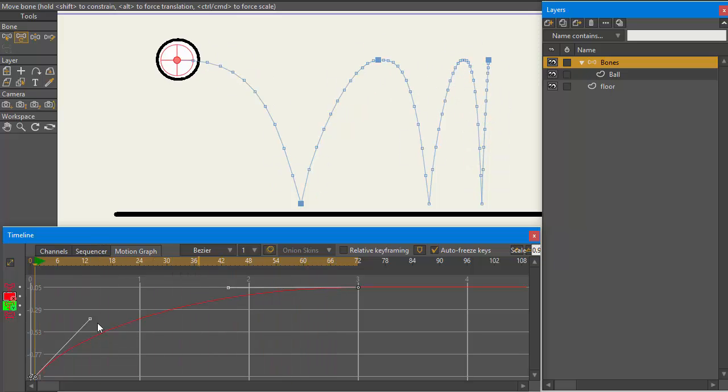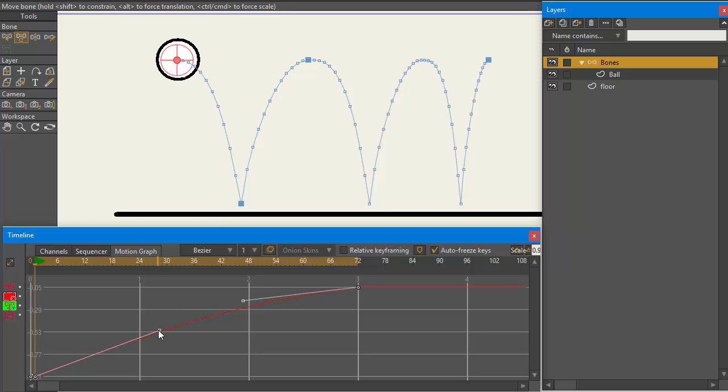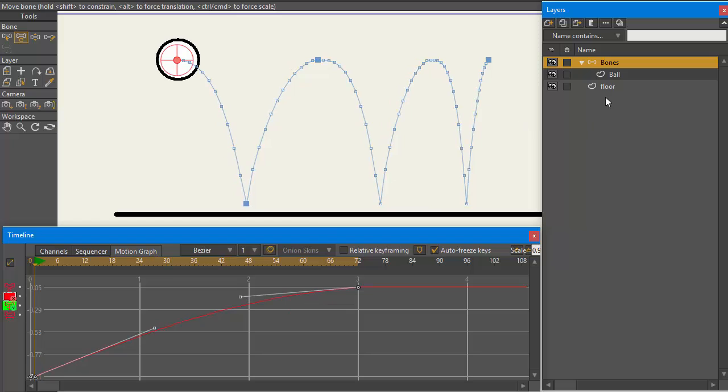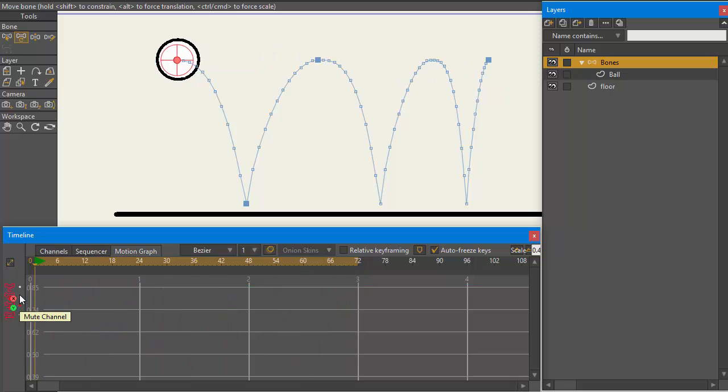Now, another cool thing is that now we've got this bouncing, we might want to edit the shape of the ball, say. So you might notice these little tiny dots here, and what they do is mute the animation on that channel. So if I click that, you'll notice that it's just going across, but it's not bouncing anymore because I've muted this temporarily. It means you don't have to delete these keys, but you can just stop it from moving. So if I do it the other way, you'll see that it will bounce. Oh, I muted them both. It will bounce up and down now without doing the across channel.